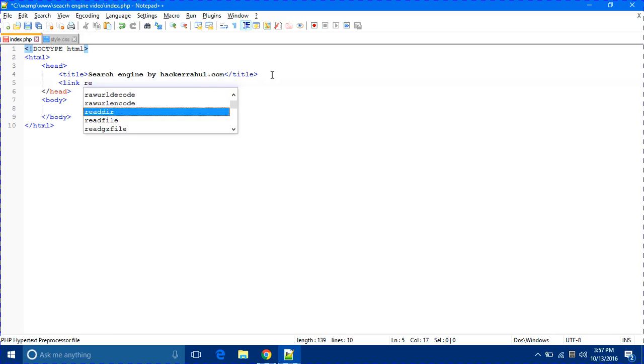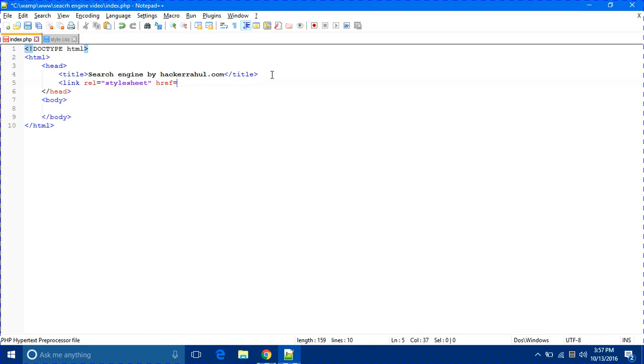Link, rel, then we'll type stylesheet. We don't need type actually.